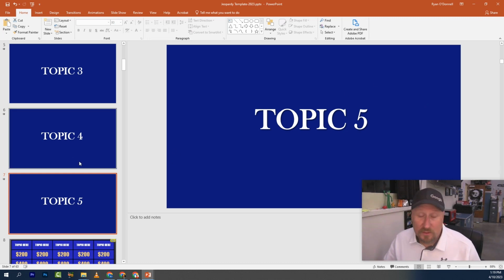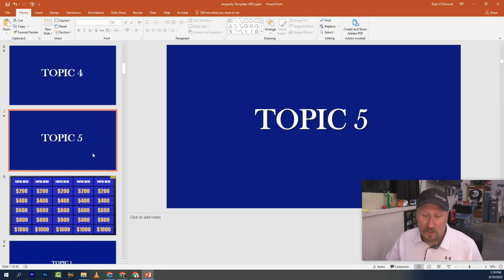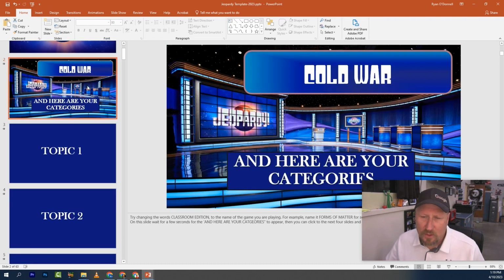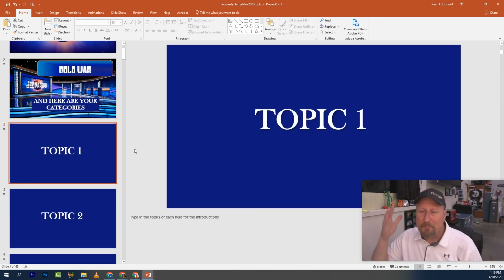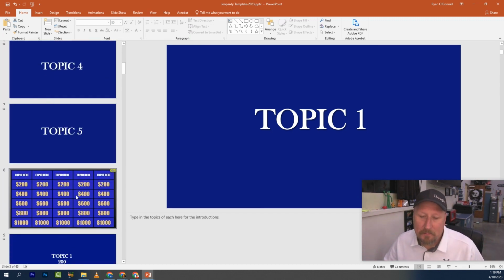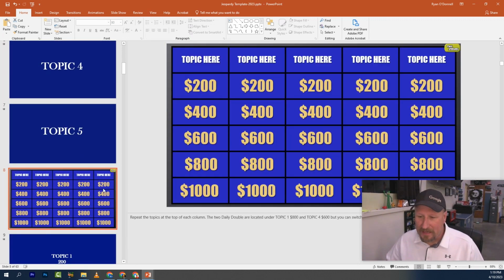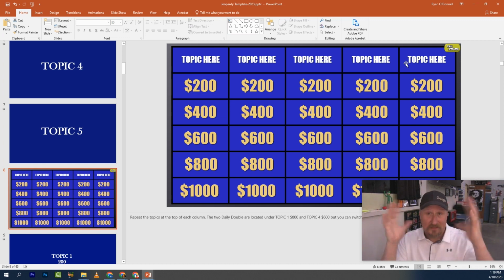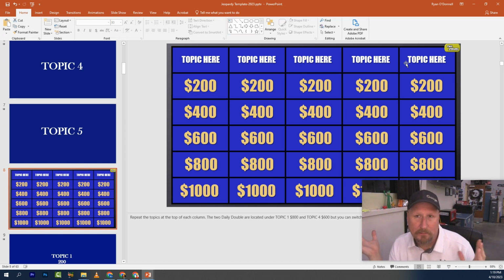This is a template, folks. So a template, you fill everything in. So what is the topic if I'm going to be doing the Cold War? What's one of my groups and topics that I'm going to be able to do in here? Because this is how many questions that you're going to need for the Jeopardy. I have a 1, 2, 3, 4, 5 by a 1, 2, 3, 4, 5. 5 times 5 is there's your 25 questions that you're going to need for this.